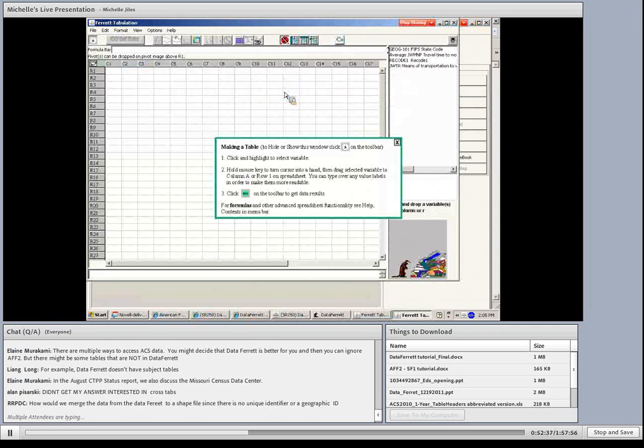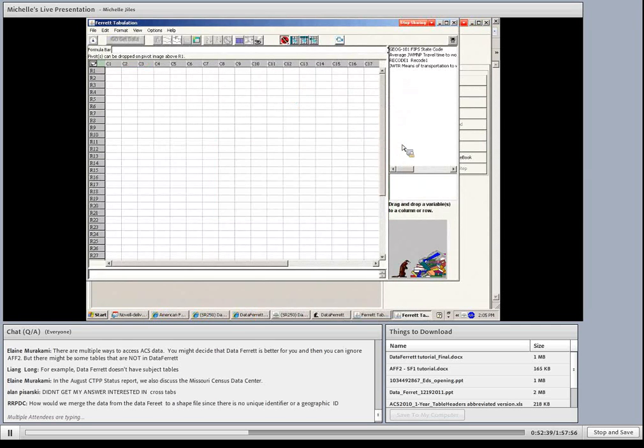You're right. And then the other question is, what if you're trying to crosstab a variable from the housing set with the population set? When you do your selection, they would all come up and you would just select them and they would all be there in one set. Okay. But yeah, you're right. I'm sorry, I totally didn't do that.